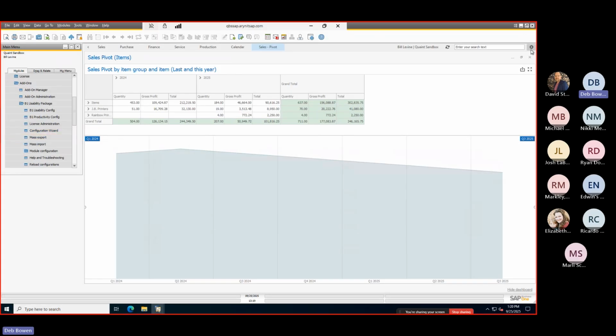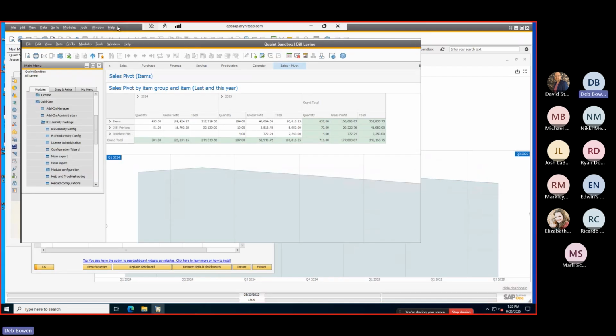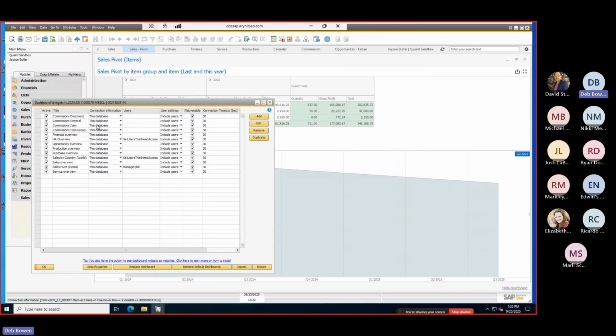Then we also have our, Bill doesn't have the ability because Josh is a manager and has access to everything. The ability to say, hey, which users have access to this pivot dashboard here. And then once we create the view, we can share that with him as well.